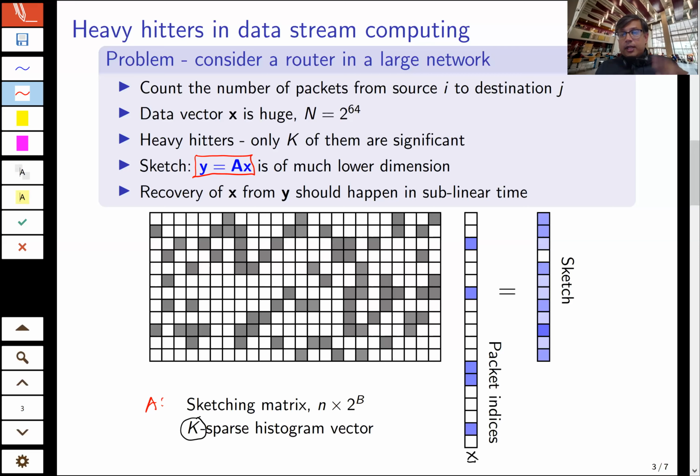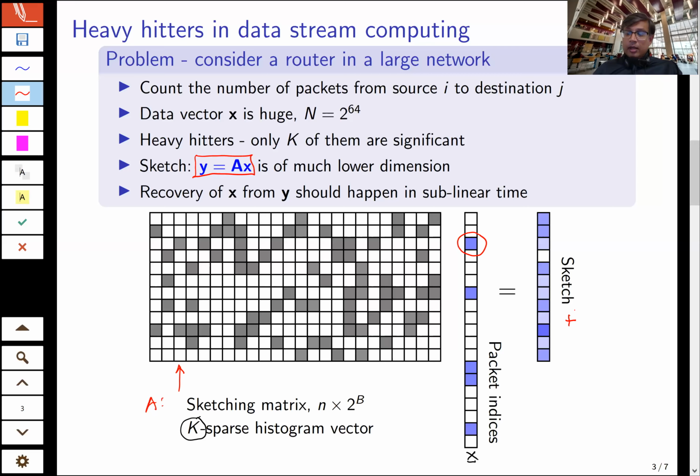Notice that we are interested in the histogram of the number of packets that flow through a router. And what we can do is we can create a running sketch. So in other words, every time you get a packet, you can look at the IP address. For example, if the IP address is the third entry here, then what you can do is you take the third column of A and you add it to your current sketch. So every time a packet flows, you would add one column of A to your sketch. So the sketch at any point has A times X, where X is a histogram of the number of packets that have flown through the router.